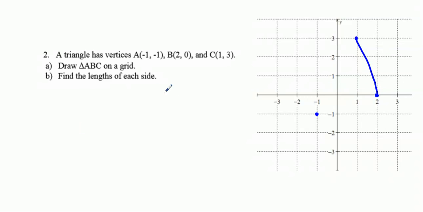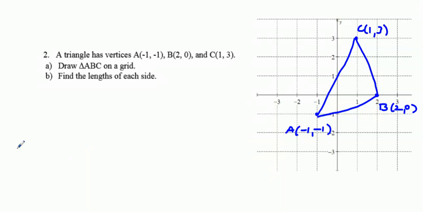If I'm asking you to draw a triangle, and it's very difficult for me to do that, then you want to make sure that you've labeled your coordinates, okay? It's really important that you label not just the letter, but the coordinates, because you're going to be using them a lot, and you're going to be referring back to the graph. So put them on the graph, please. Okay, find the lengths of each side.